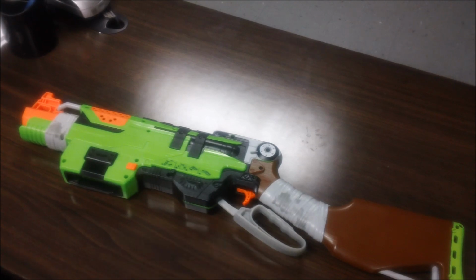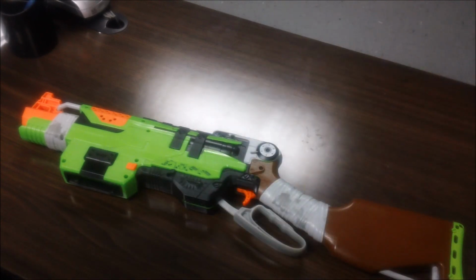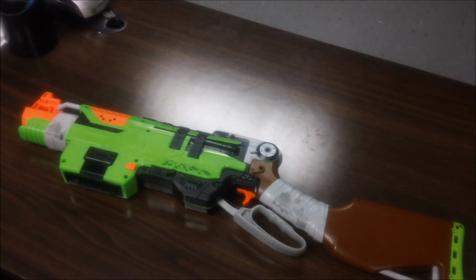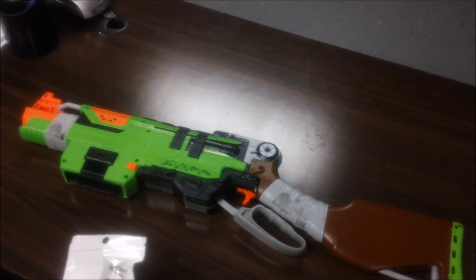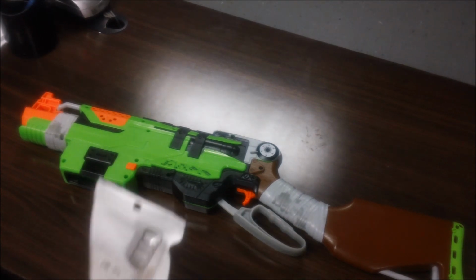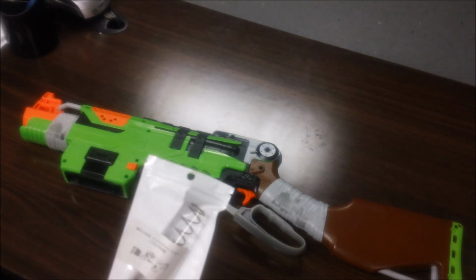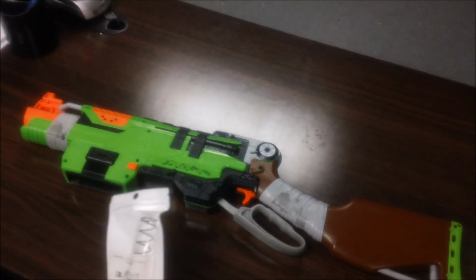Now, if you want to still be able to flick it and fling and do some neat moves with the lever, you don't want to go crazy on your spring rate. So what I'm going to try here is still going to be a very low spring compared to what I put in, say, Retaliators, Recons, or Busby blasters. Normally I put a 7 or a 9 kilogram spring in those. I'm going to do a 4.5. I just want to see what we get out of it.